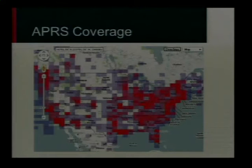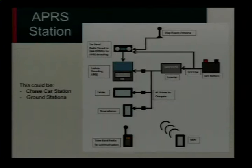This is the coverage of the United States for APRS. There's pretty good coverage in main cities. Red is great coverage. Blue is OK coverage. And obviously, nothing is no coverage. This is a system we had for HABEX2, essentially a mag mount on your car to a 2-meter radio tuned to the correct frequency into a laptop that's decoding the packets. And then we had MiFis and communication radios so we could talk to each other and coordinate where to go to try to get the best reception as it's landing.